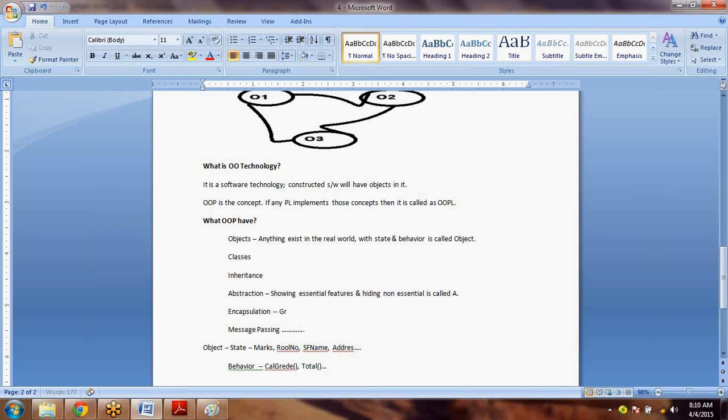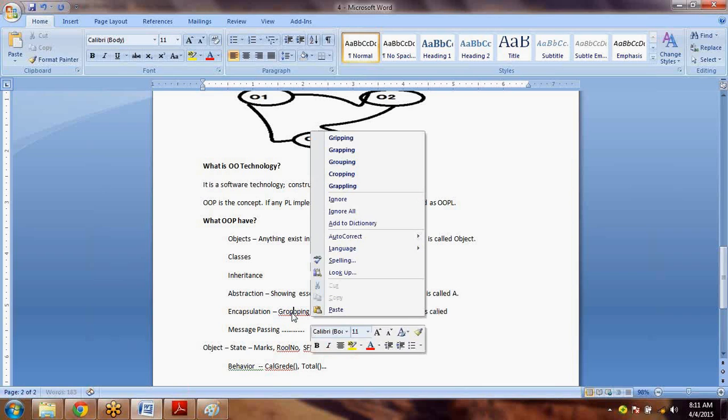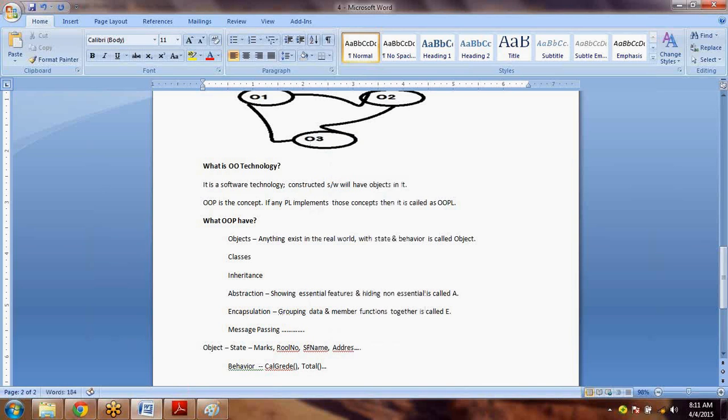So grouping data and member functions together is called encapsulation. What does it mean?